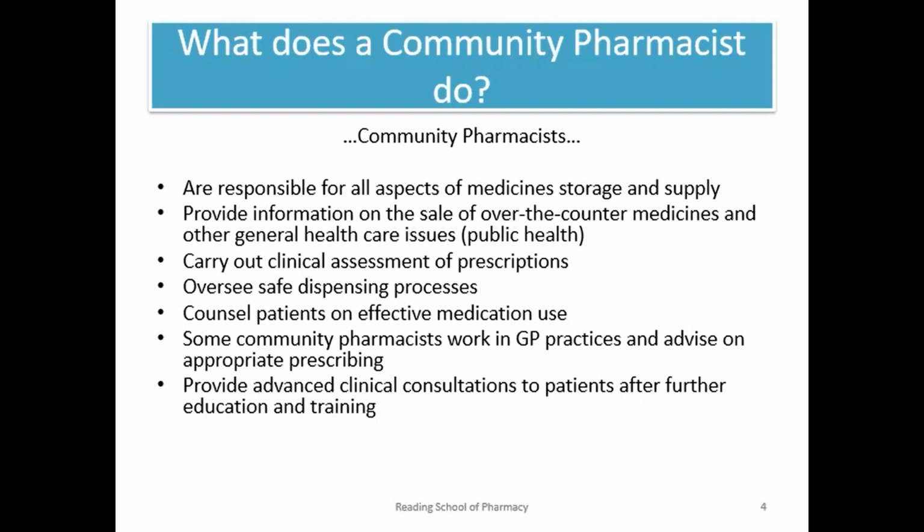Now, some community pharmacists have extended their clinical role, and they've started working in GP practices. In that remit, they're perfectly placed to provide advice and guidance to ensure that there's appropriate prescribing of medications. They have a variety of roles, and as you become an advanced clinical practitioner, you can offer advanced clinical consultations, and after further training, you can even become a prescribing pharmacist. So there's a lot of scope for a community pharmacist.